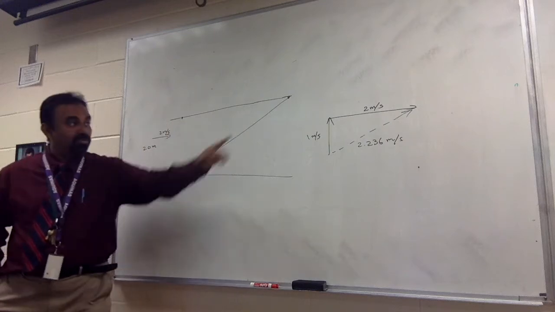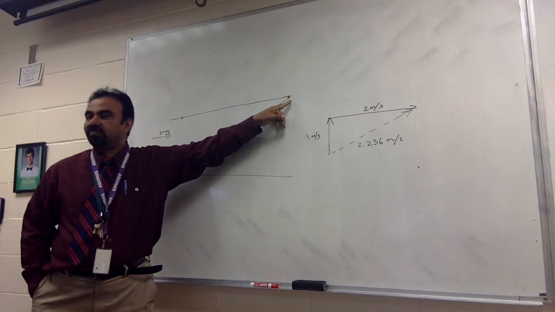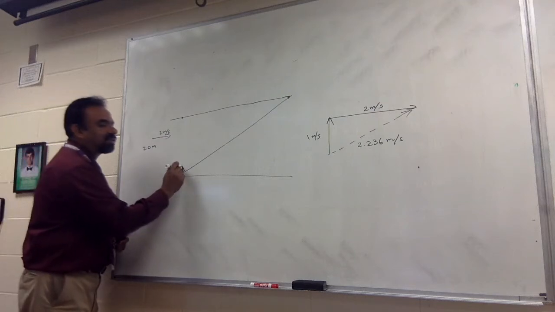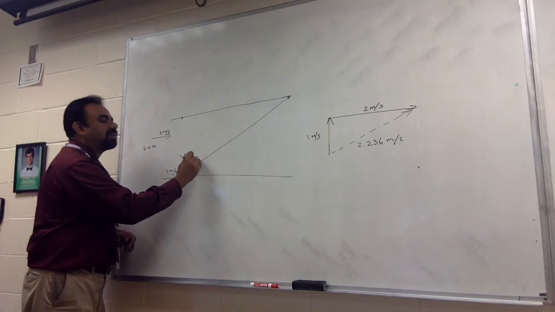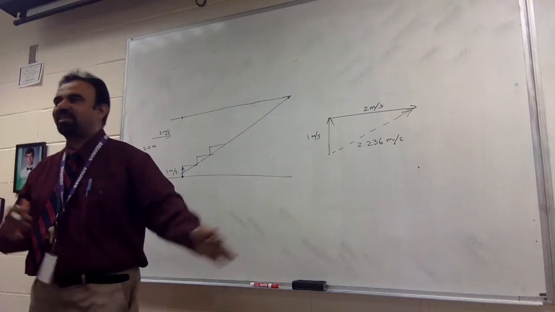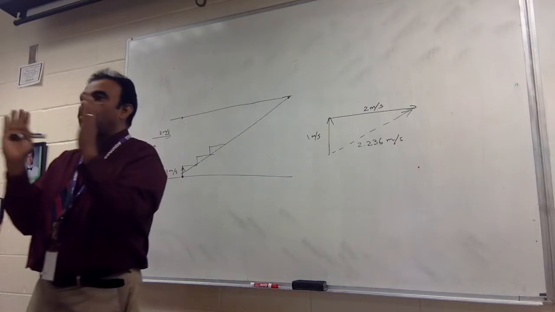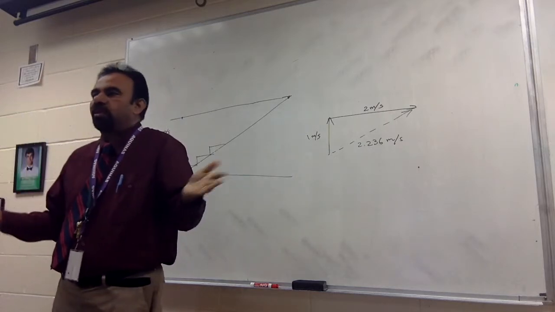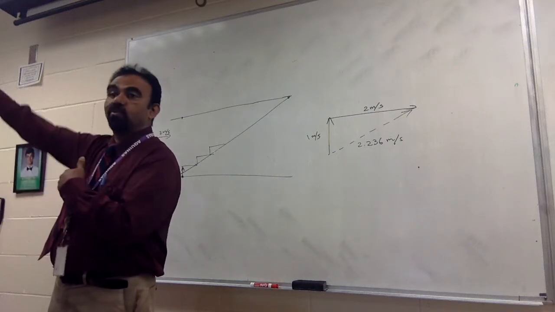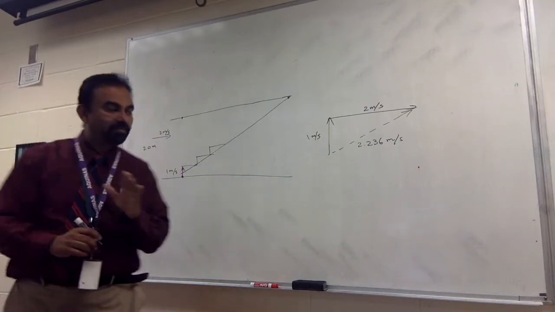It takes the same time for you to reach there, because you are still doing your part. You go 1 meter, the river shifts you 2 meters. You do 1 meter, the river takes you 2 meters. So the river is taking you sideways. That has nothing to do with your speed. As far as you're concerned, the river is not moving, so you keep going forward. But the river is drifting you sideways, so you end up somewhere else. But it takes the same time. Do you understand this?